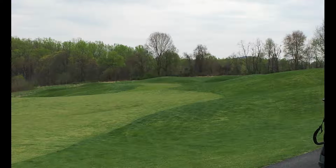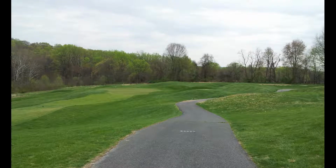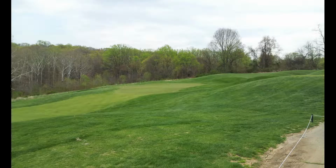Had some bumps on the side, kind of links style, but no long grass on the top of the bunkers. Not even really long rough, not the kind that you're going to lose your ball in or anything like that. The big problem was really just staying out of the waste on the extreme edge of the course. And this set a pattern, I would say, for most of the course.